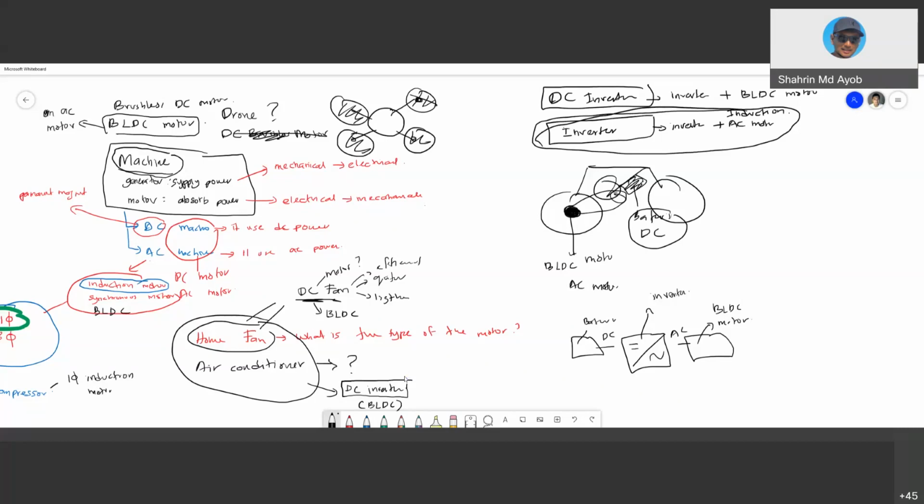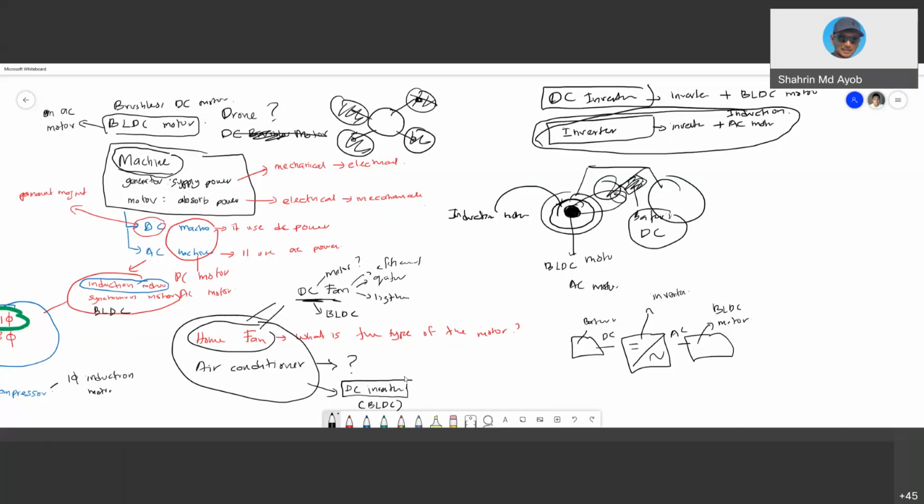If your friend at your village asks you what type of motor is here, I hope you can answer. BLDC motor is very compact. This is a new technology. If you compare it to the induction motor, the size is very big, very bulky and heavy. If I say it is too heavy, it is not suitable.